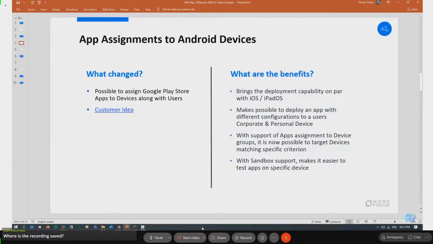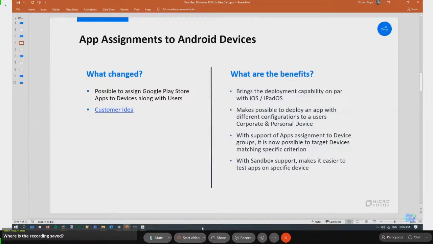But over a period of time, it actually was available in the Android enterprise program, but we just couldn't really come around to pick it up, given the real importance of this particular use case where you just don't want to assign apps to users, but you want to maybe do it based on the device. So that's why I thought, okay, let's pick it up and have it available as part of update 2.